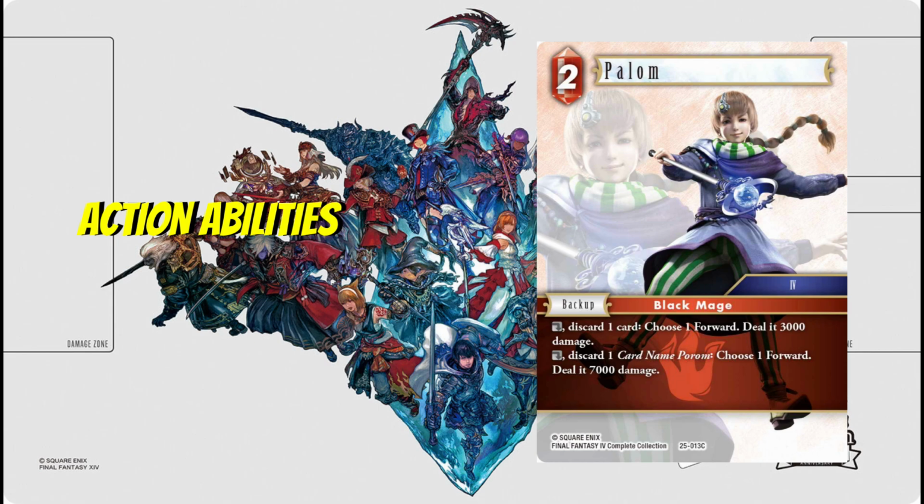If this just said dull one active Palom and discard one card, it didn't have that dull icon, then if you could activate Palom on the turn you played Palom, you could go ahead and use the action ability. It's that dull icon you're looking for. If it has that icon, it's going to need haste.